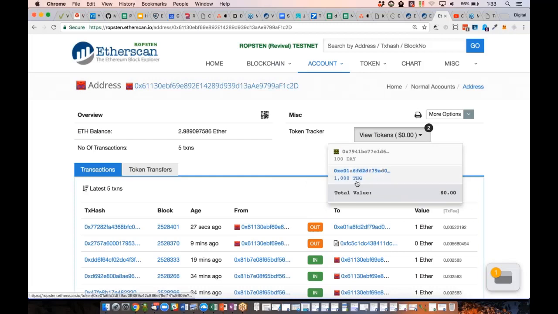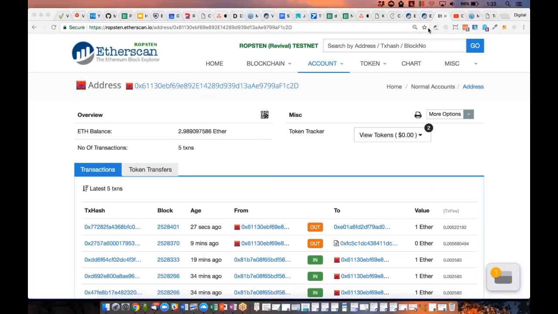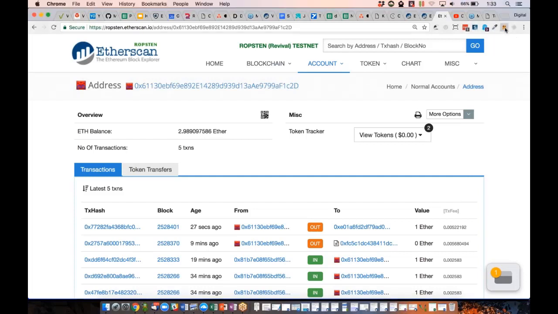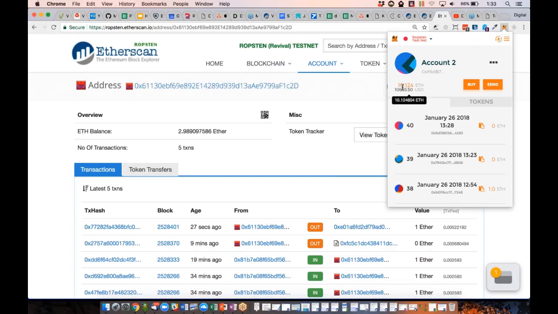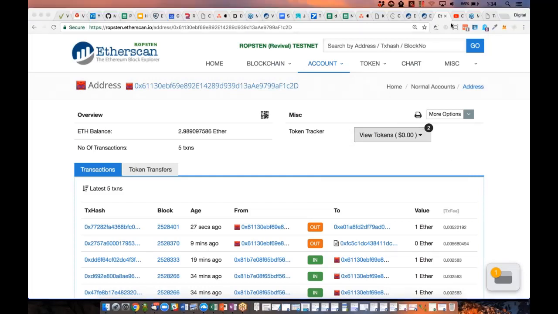And not only does he have 1,000 there, and it shows right there on the Etherscan, but he doesn't have his ETH anymore. And guess what? If I look under my MetaMask, I now have 10 ETH instead of 9, because automatically that ETH was sent to me. So that's literally how it works, right? Thiago just sends the ETH off, he has the tokens, and it's pretty simple in that regard.